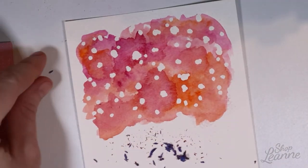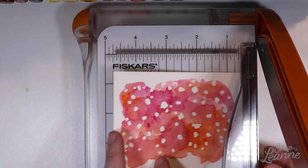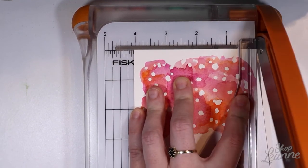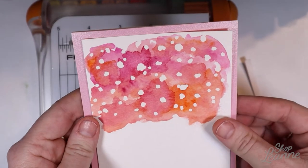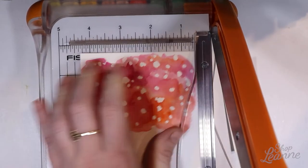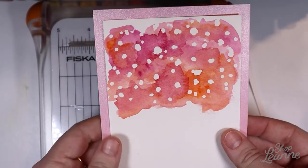So now that I have that done, I have this ready to go ahead with. Now I want to trim it down because it is the same size as my card base, and I want to see that pink pearlized paper poking out from underneath. So I need to make this watercolor paper a bit smaller to create that border. So just giving a quick check, not quite satisfied with it, I'm going to trim it a little bit more with my paper cutter. And then it should be good to go. I like this balance, I think that looks really good.